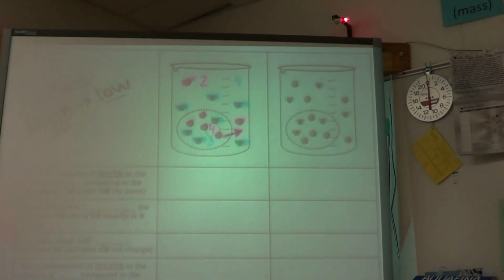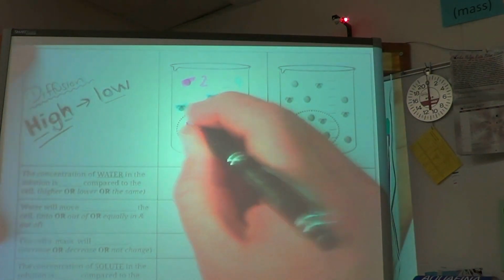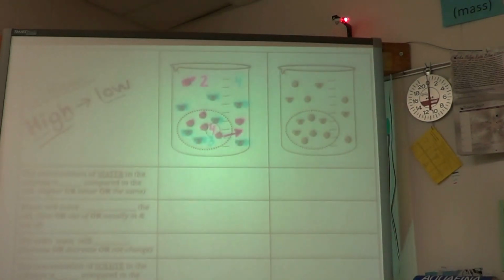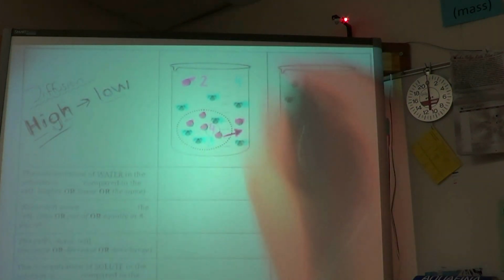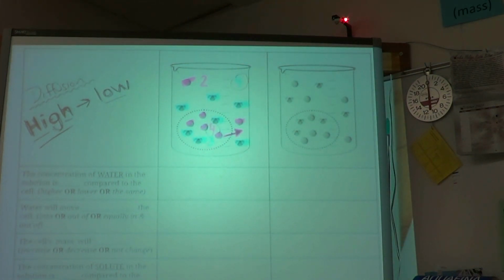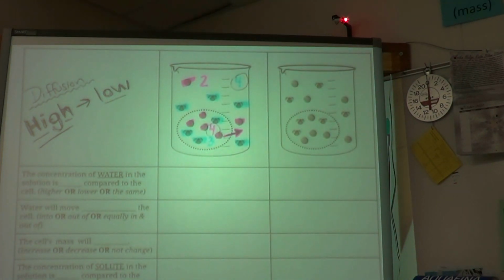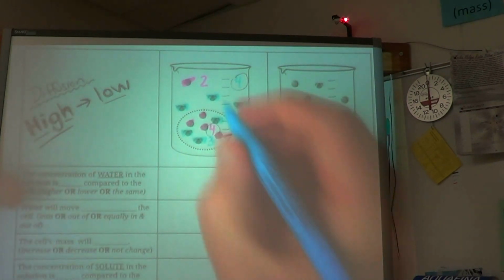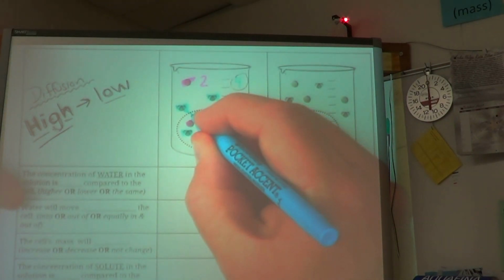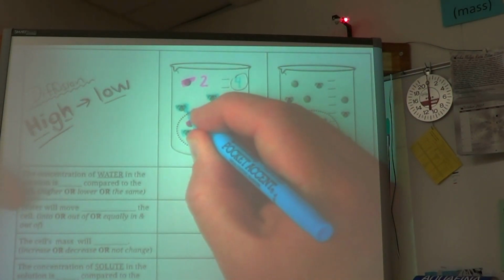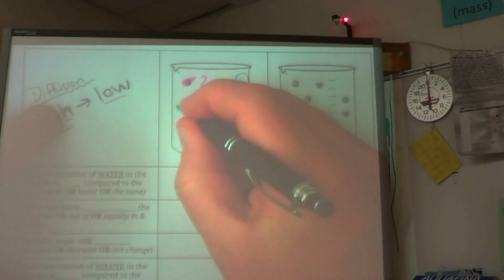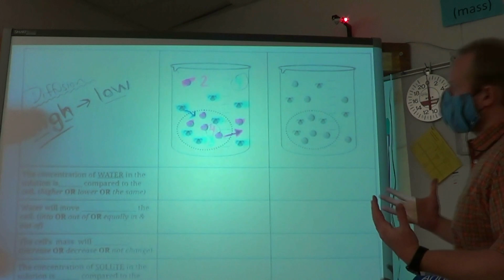Water concentration. The blue molecules in Mr. DeBoer's example. We had 4 on the outside, 3 on the inside. Where is the concentration higher? On the outside or inside? On the outside. And which way does water diffuse? From high to low or low to high? Diffusion of any molecules is from high to low. We just call water diffusion osmosis, a specialized type of diffusion. So my blue line is going to be flowing inwards. That's the way the net movement of molecules is going to go. Okay? So that's what's going to happen.